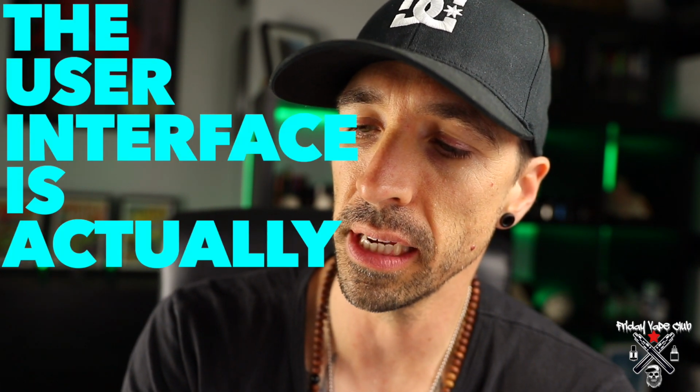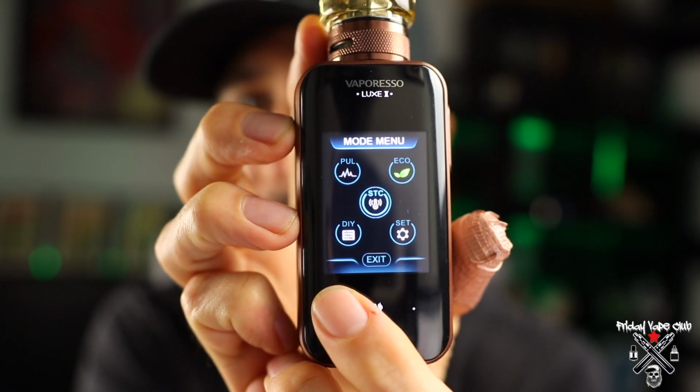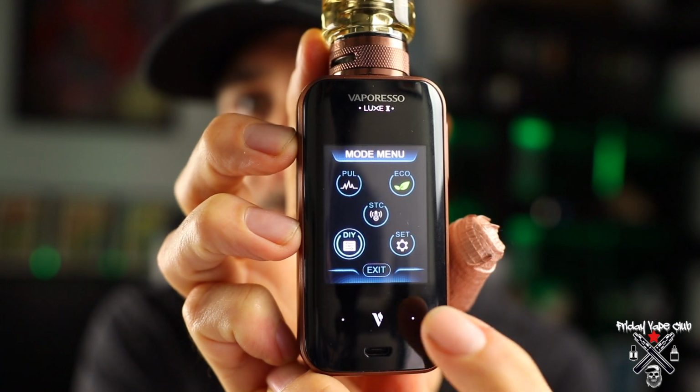And the other thing I really like about this is the user interface. It is also a con, so I will point that out as well, but the user interface is actually quite good. I do like this screen. I like how simple it is to see what you are going to. Yeah, it is very, very good.